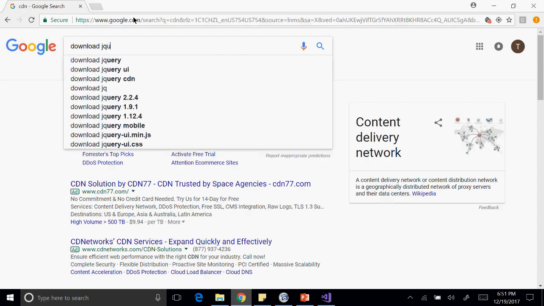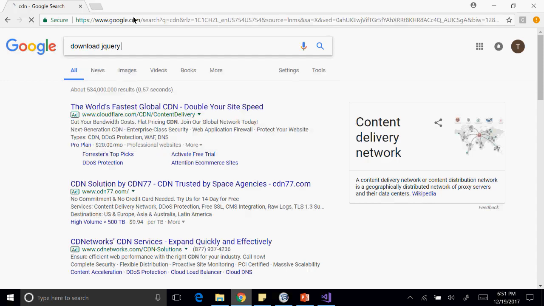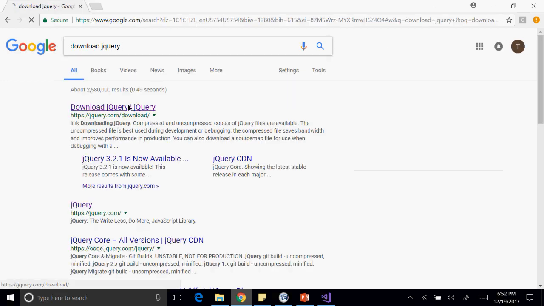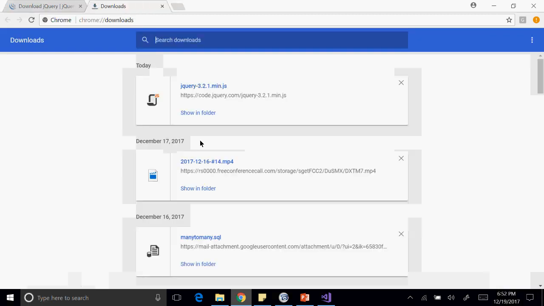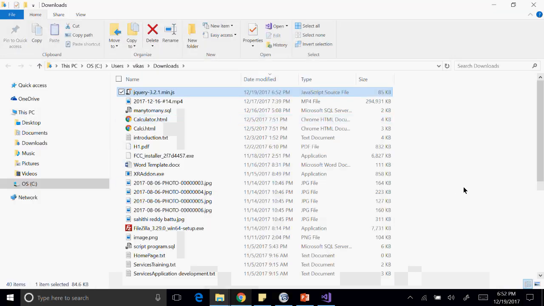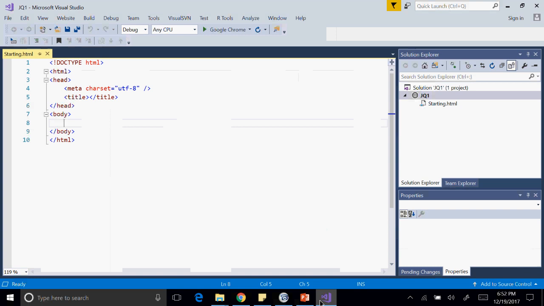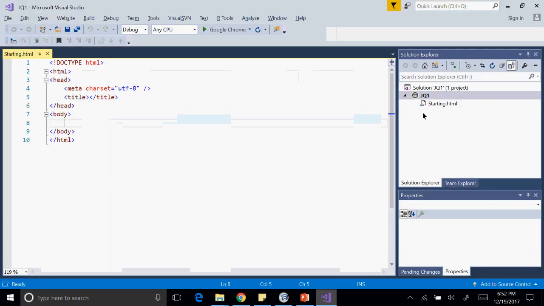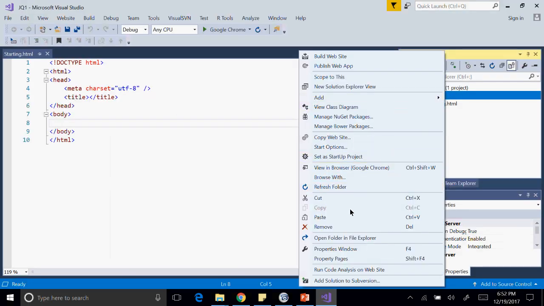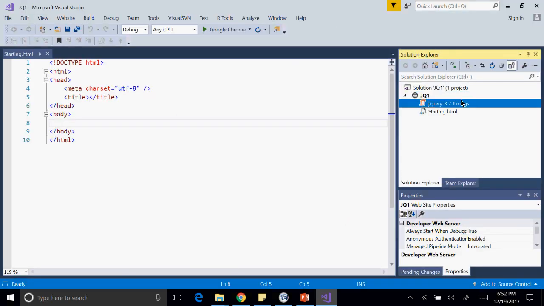I'm saying download jQuery, and I'm going here and downloading the compressed one, which will be of less size. I'm going to the folder where it is downloaded, cutting it from this folder, and pasting it here. So I pasted it here.